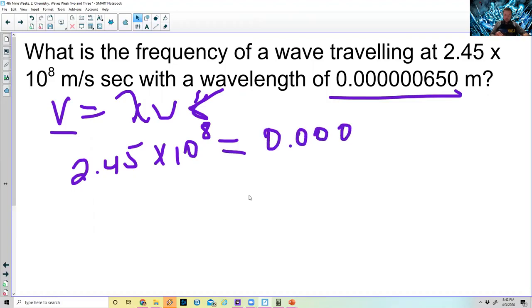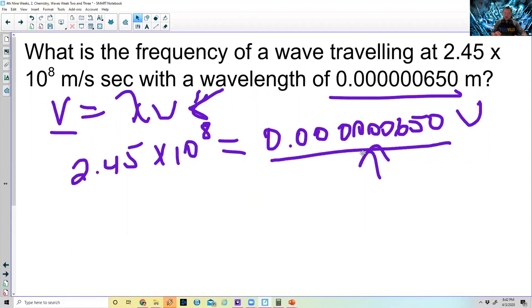So that's 1, 2, 3, 4, 5, 6, 7, 8, 9. And then I don't know the frequency. Well, that right there is actually 650 nanometers, which is roughly in the yellow range of colors, getting really close to green. Actually, could be like a yellowish green color. That's visible light. So I know this wavelength, and I know this speed, but I don't know the frequency, which is on this side. So we're going to use algebra.